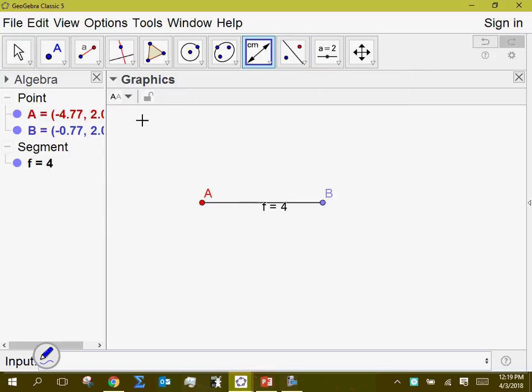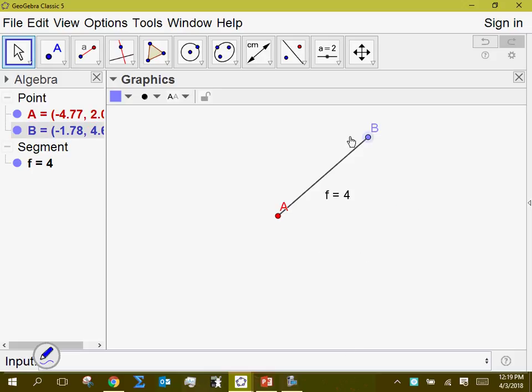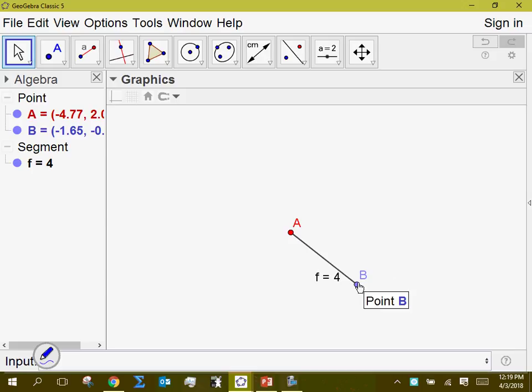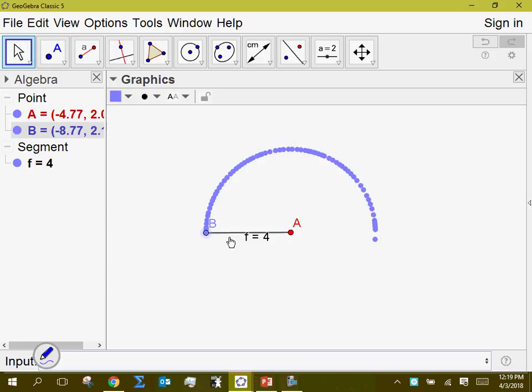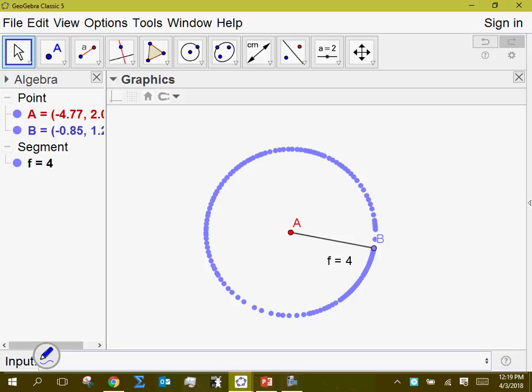All right, so we're going to move B, so in this case, it's always a distance of 4 away from A. Okay, so if I put it there, it's 4 from A, right? If I put it there, it's 4 from A. If I put it over here, it's 4 from A. Okay, and I'm going to highlight all those different points that are 4 units from A. And what do we trace out? A circle. So each one of those blue dots is a point that is 4 units away from A. Okay, so that develops a circle, and that's how we define a circle.